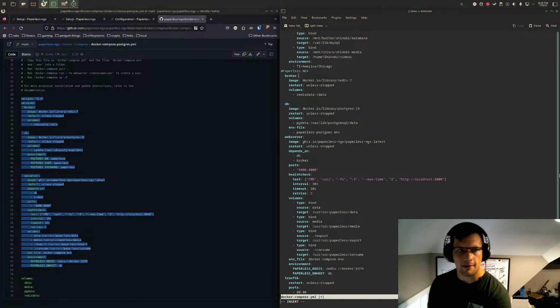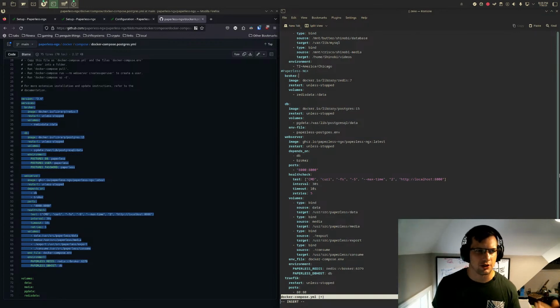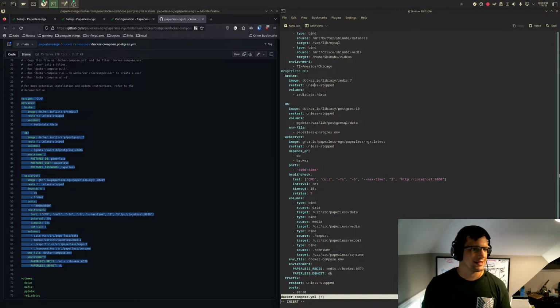So just to kind of break down what's going on with the deployment, this is a Django application. It has Redis for a broker. Redis is a key value database. Well, in this case, it's probably just being used as a key value database. It's really good for storing things in memory, and it can persist data to disk. But it's good at storing things like sessions, so who's logged into the application. It's used for storing job queues.